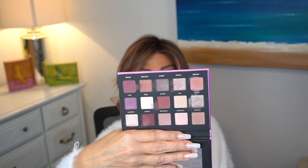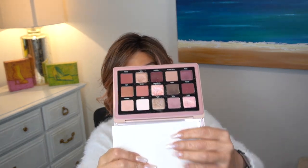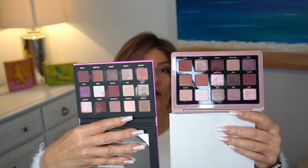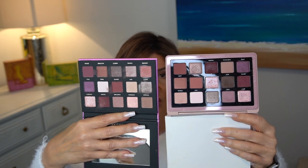The other palette I have is also by Alter Ego — this is Harmony, which is a dupe for the Natasha Denona Retro palette. If you like more mauve, plum, and burgundy colors, you'll find the exact same color story on both. Here is the Natasha Denona Retro palette at $69, and here is the Alter Ego Harmony palette for $17. It's really worth heading over to the Alter Ego website to check out their different palettes and see what else they offer.